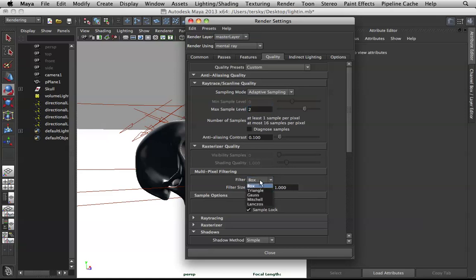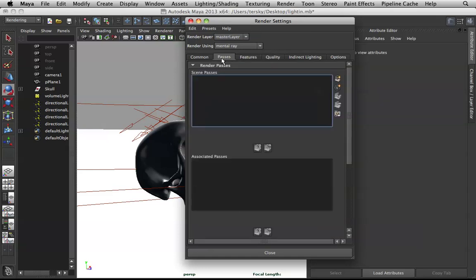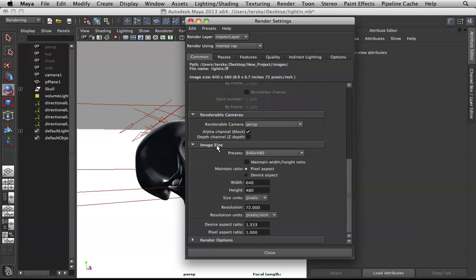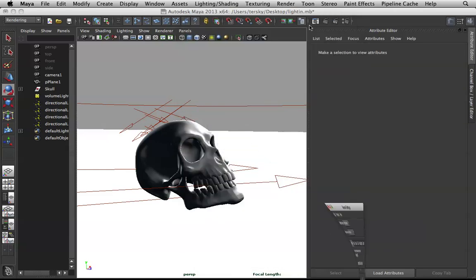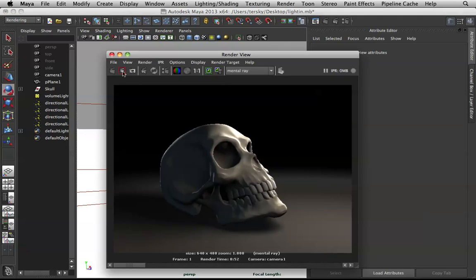But if you guys are going to be rendering on your own, I would suggest Mitchell for stills and Gaussian for animation. Alright, and that's it, I guess. Double check everything before you do render, and we're good. Let's do a final render.